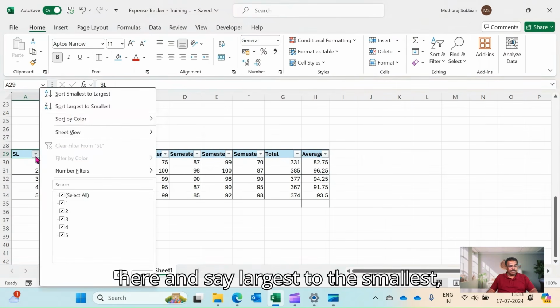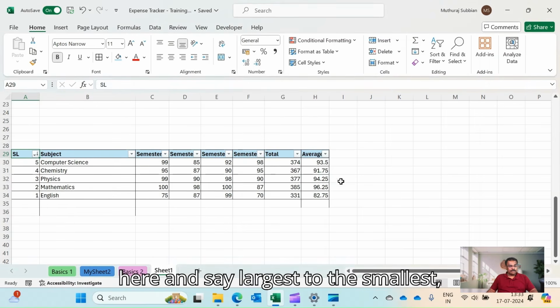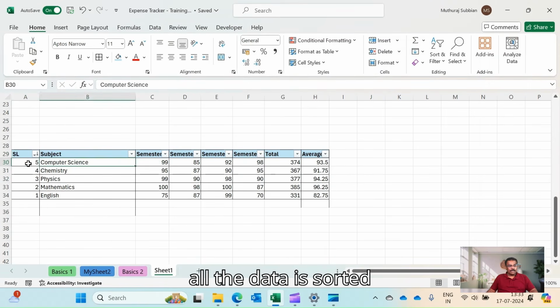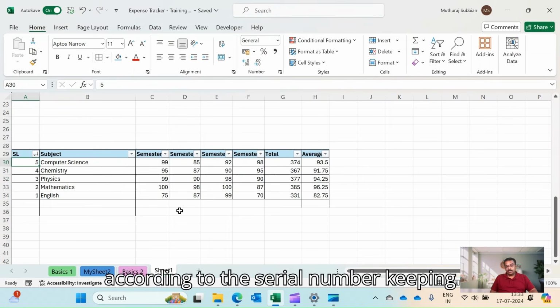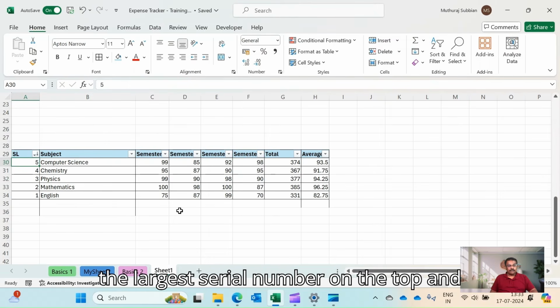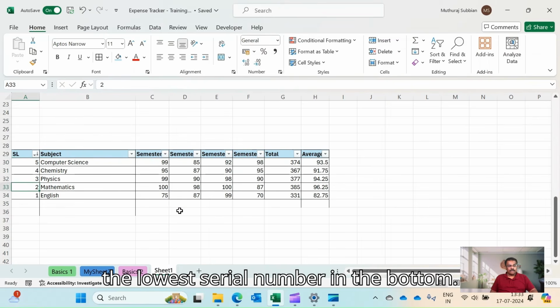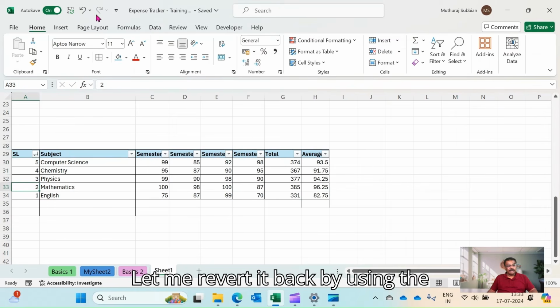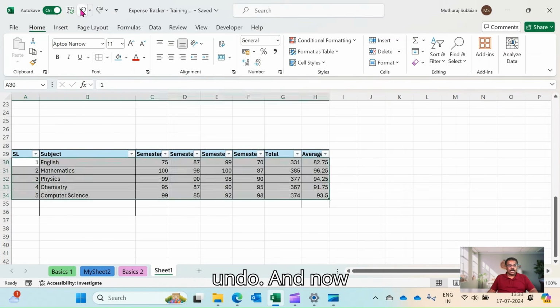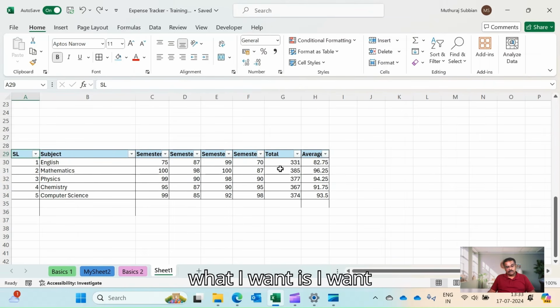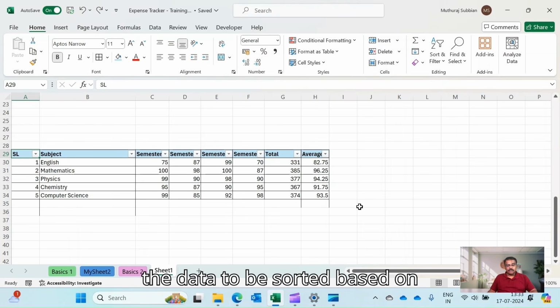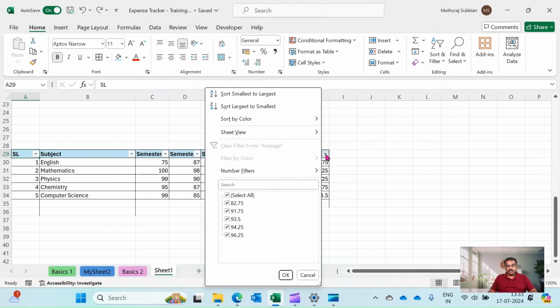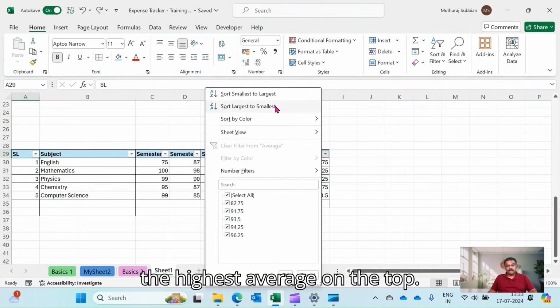So if I click here and say largest to the smallest, all the data is sorted according to the serial number, keeping the largest serial number on the top and the lowest serial number in the bottom. Let me revert it back by using the undo. And now what I want is, I want the data to be sorted based on the highest average on the top.